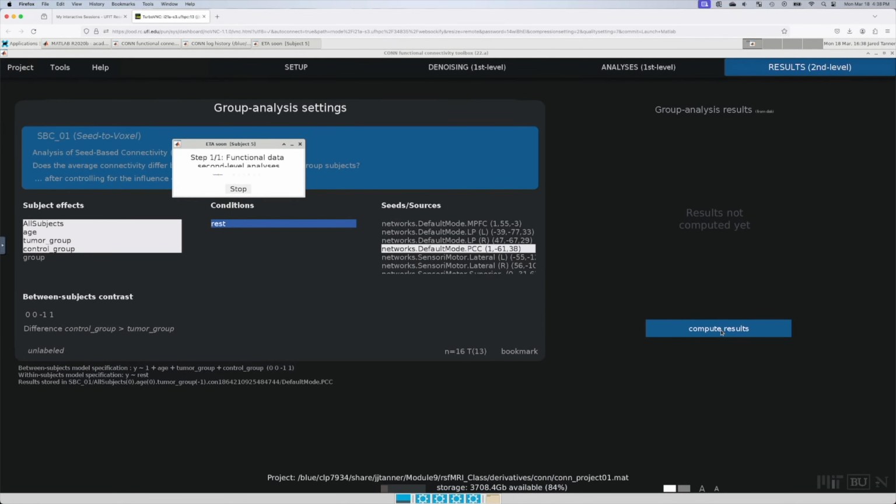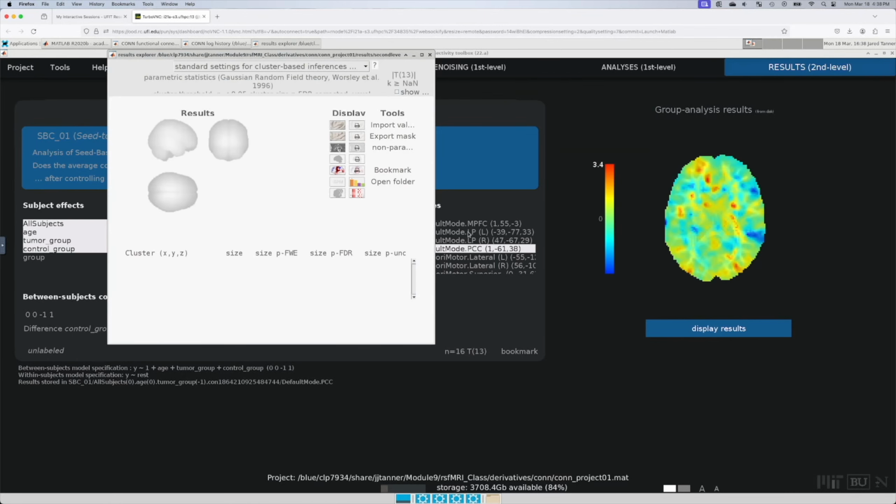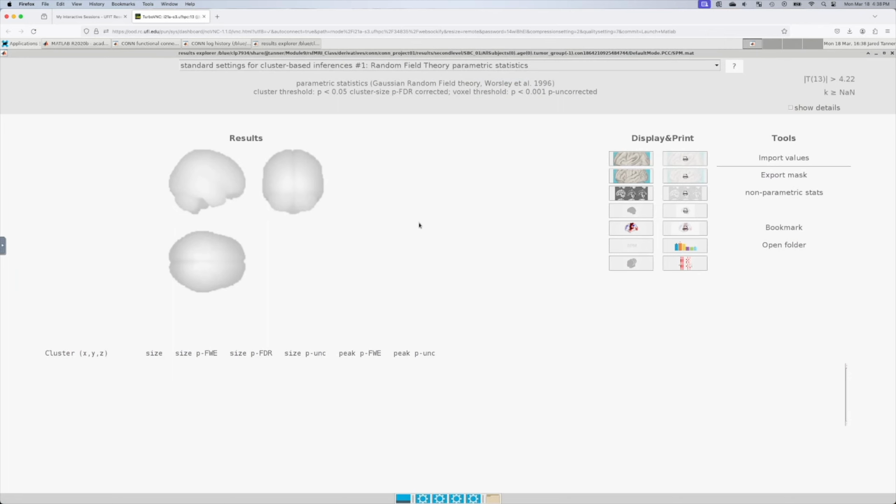So we can compute results. It won't take very long at all. Even with a larger data set, this doesn't take very long to do. So all the time is with the pre-processing. So we compute our results. This will be done soon. And we'll be able to look to see if there are any differences, anything that pops up. Okay, so nothing showed up. So if there were any group differences, we would see some splotches on here.